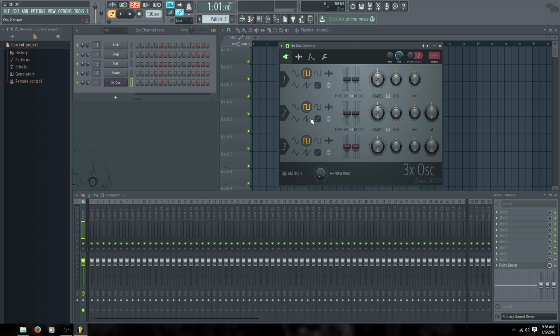So these are all the exact same settings. Just sounds like if I would have done this. Exactly the same. Now, if I take the detune on these and turn it like this and like that, we get this pretty cool sound. And if we play a chord with it, actually we'll switch this to saws, because that's pretty much the super saw sound that you're used to. So it's a very characteristic sound that's heard all over the place.